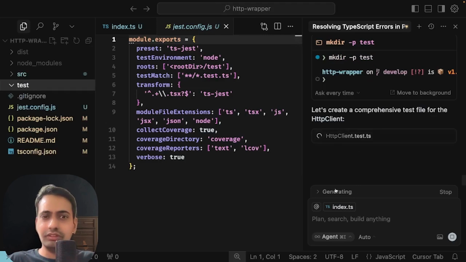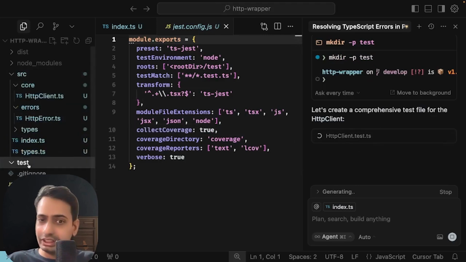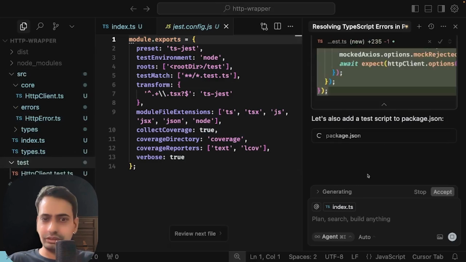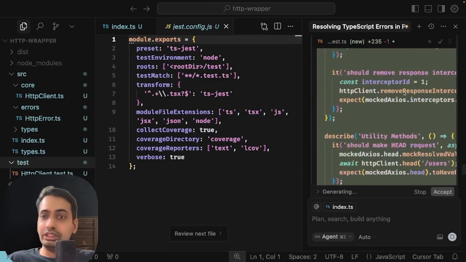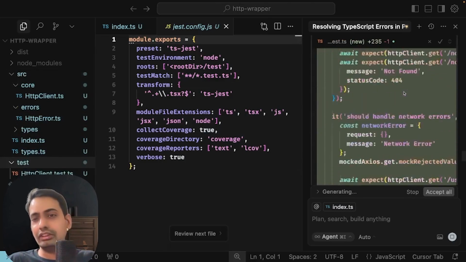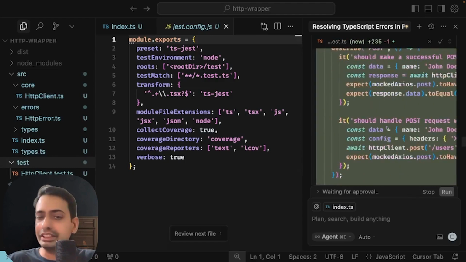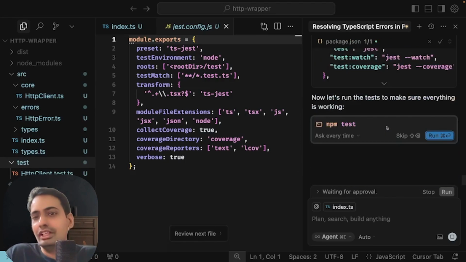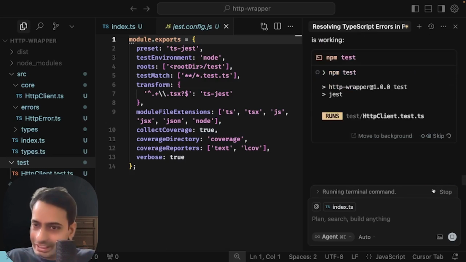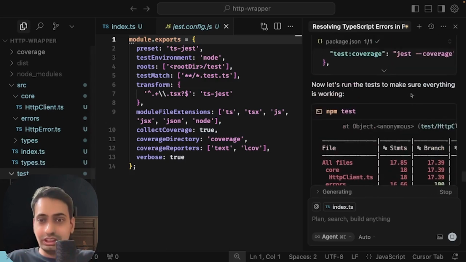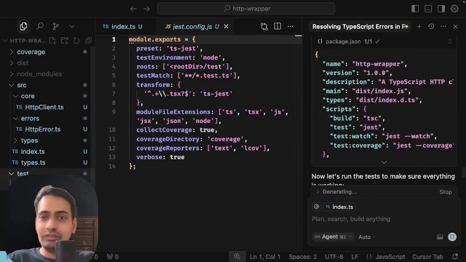Now it will create a test case for the HTTP client. This is what I have asked for. So it is adding the test cases. Till now, I think it is doing whatever I have asked. Obviously it takes time to write test cases once you have built a package, or sometimes you just ignore adding test cases. So it's a good thing that you have something like this AI editor which can add the test cases.